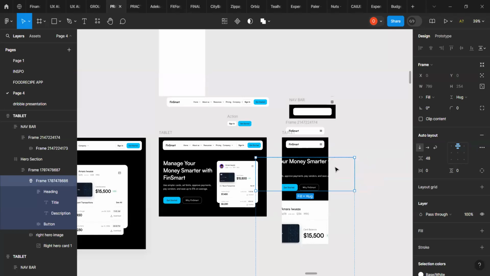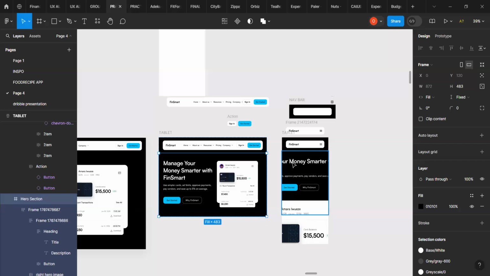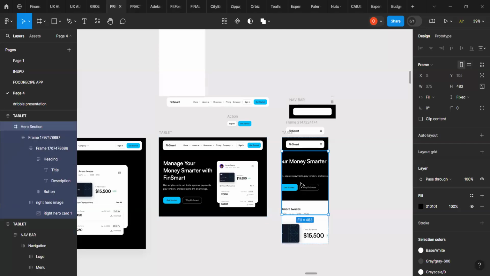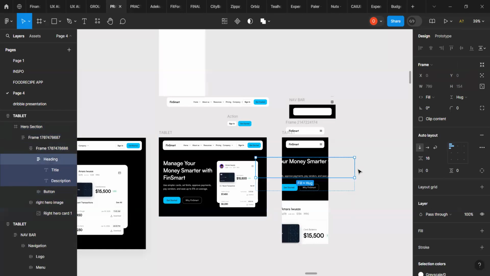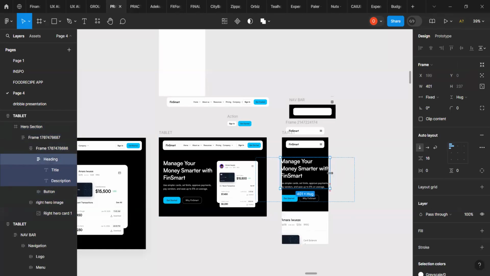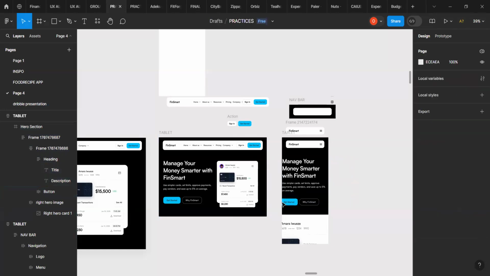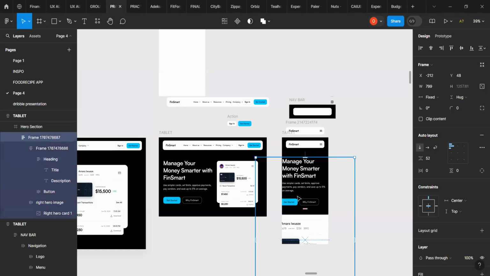So now I have to bring this out and work on this. See, I'm trying to adjust everything. That's what I'm doing here.